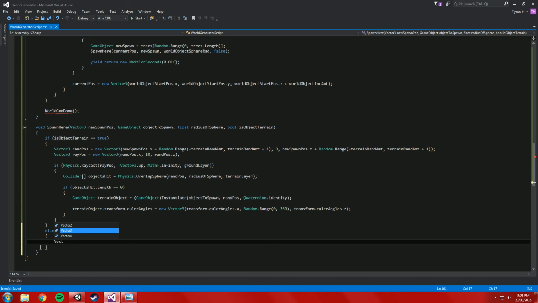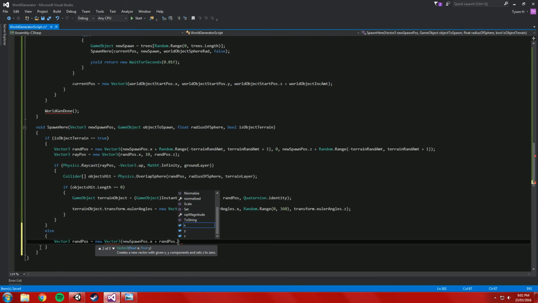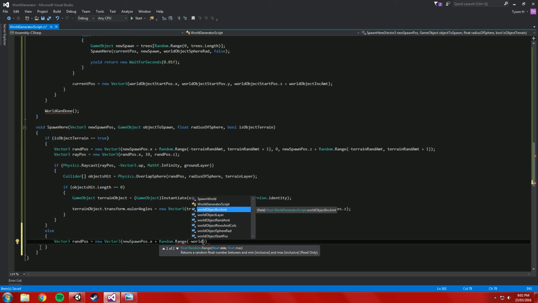So we'll say Vector3 randPos is going to equal a new Vector3 again, and it's going to be newSpawnPos.x plus Random.Range, same as before. This time it'll be the world object rand amount.